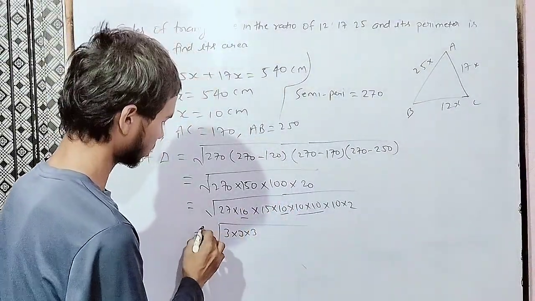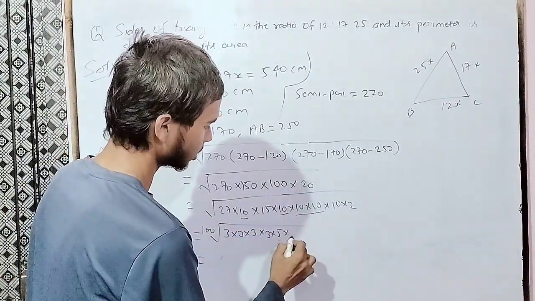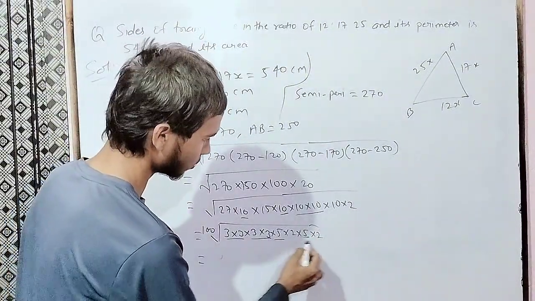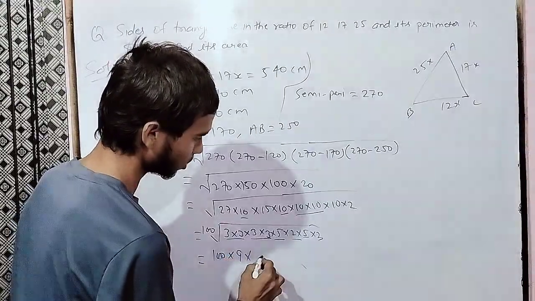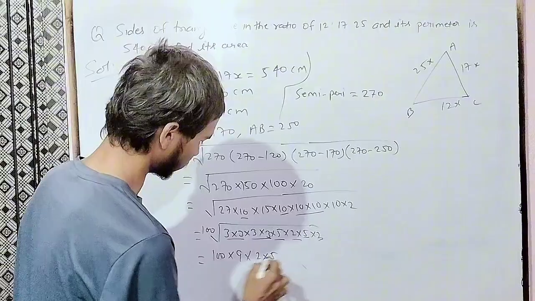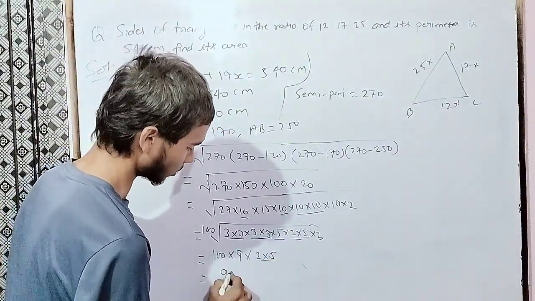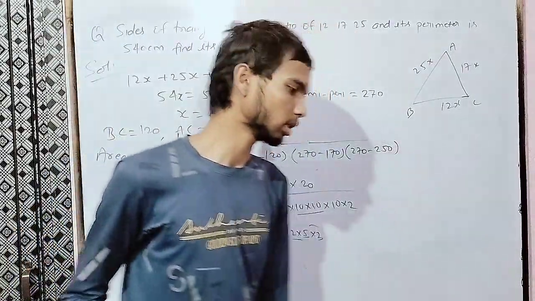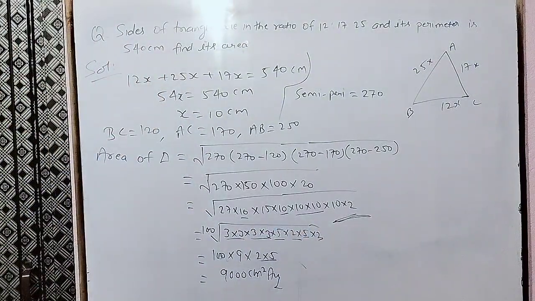It will be how much? 100. Now 50 can be written as 3 times 5. Now this will become 2 times 5. Now this 3 and this 5, this 2. 100 multiplied by 3 times 3 is 9, multiplied by 2, multiplied by 5. 5 times 2 is 10, so 10,000 and 9,000 square centimeters as well. Okay, this is the total area of this triangle. Now it is correct. I am making many mistakes, isn't it?